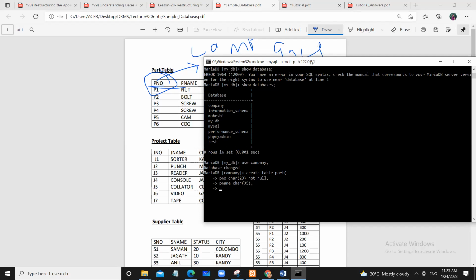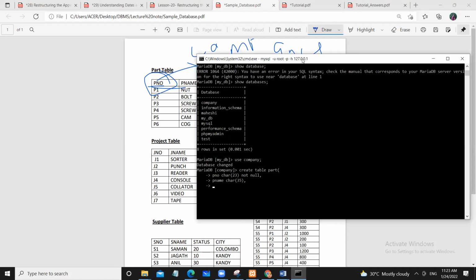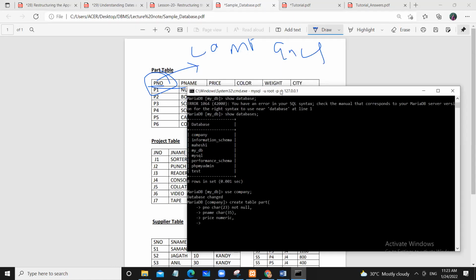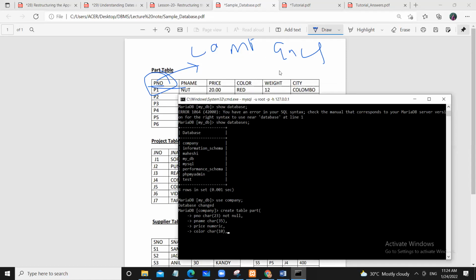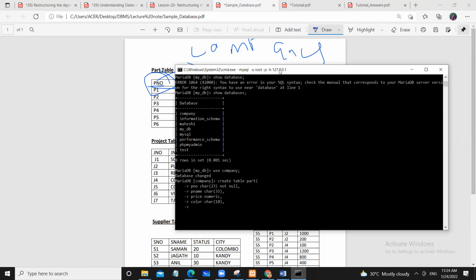Then price. This is numeric. Then color and the weight. Color is definitely char. We can take size 10. Then weight, numeric.